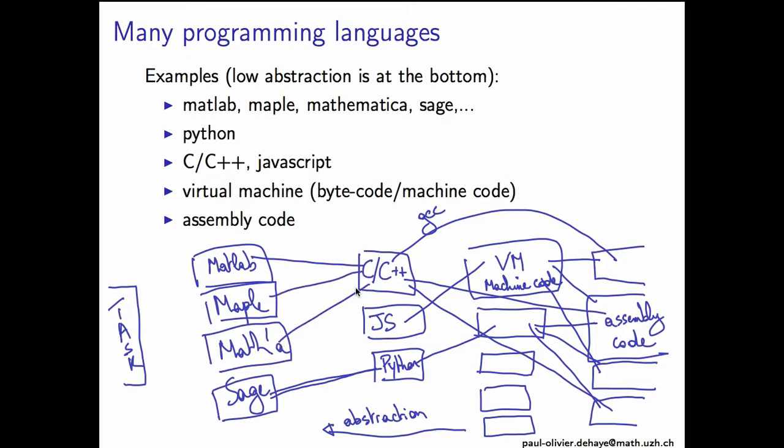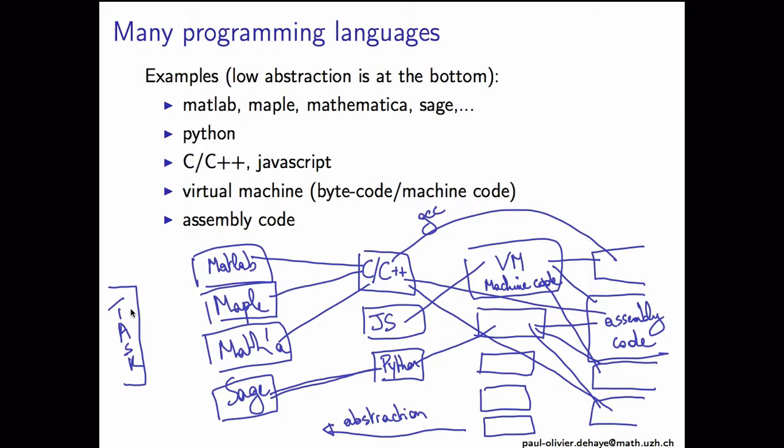Okay? So if you have a certain task, you can decide to hook up with the assembly code here for your particular machine by joining in from the left with any box on the right. And that's the art of programming. And you could pick something very far to the right, but that would be kind of stupid because you would be programming at a very low level of abstraction. Depending on what you do, there is probably a language that exists to do pretty much exactly what you want. So that places itself at just the right level of abstraction to do what you want to do.